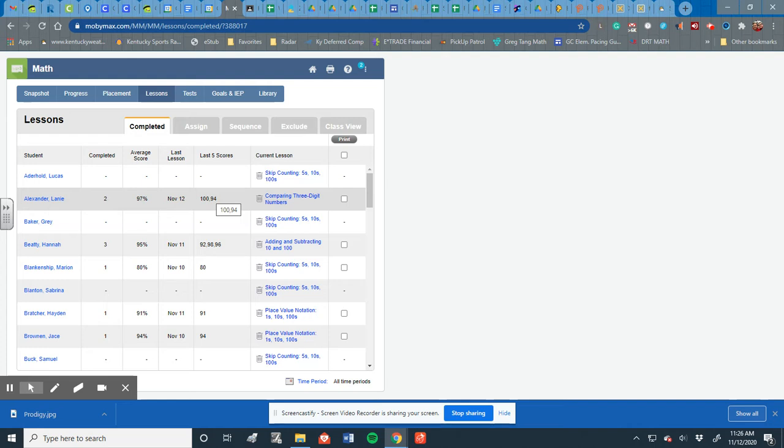And if I did not turn off the automatic assign, then Moby's going to assign lessons according to the placement test. Which is fine and dandy if you're just using this to plug in holes.